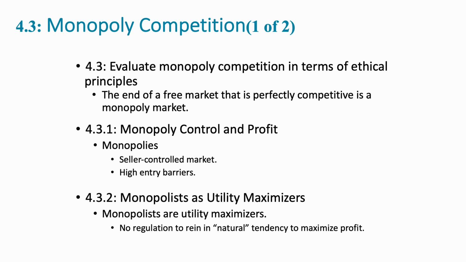So are monopolies or monopolists utility maximizers? Without external controls like government regulations, monopolists will do what all companies do, which is maximize profit. They are maximizing profit for themselves, but it's not a mutual utility. I am not getting my greatest utility as the buyer, but the monopolist is definitely getting their utility as the seller.